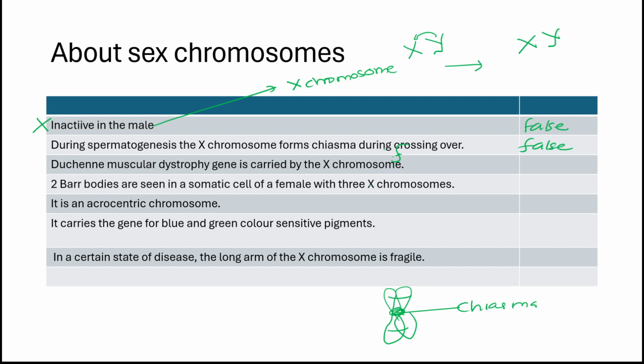The other statement, now they have said certain things about X-linked problems. One would be Duchenne's muscular dystrophy. Now, I'm not going into detail about Duchenne's muscular dystrophy because I will be giving another small video regarding Duchenne's in a more clinical perspective. But just for your facts, Duchenne muscular dystrophy gene is carried by the X chromosome. Yes, that is why this is a recessive disorder.